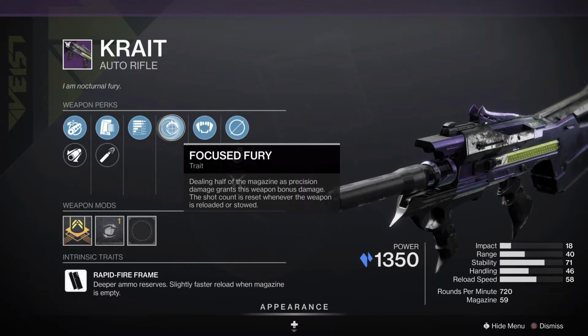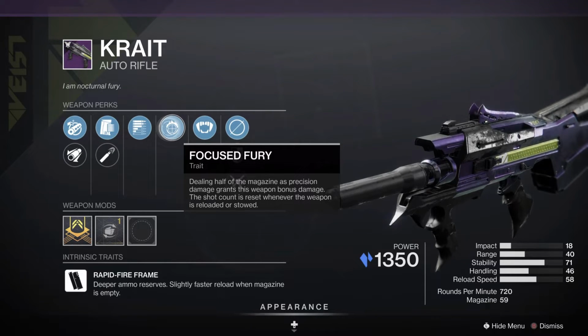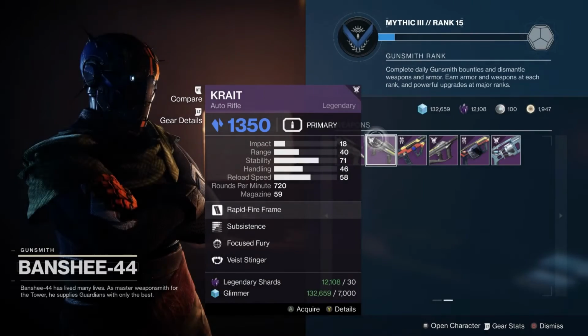Because Focus Fury requires half of a mag's worth of critical hits. If your mag is constantly being reloaded, it might register. Just as an example, if the magazine is 60 and you hit 30 rounds, it might register Focus Fury even if you reloaded 5 times and fired 90 rounds, if that makes sense in some sort of weird way.